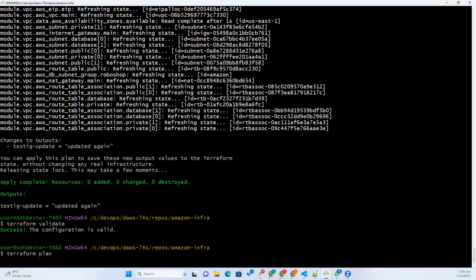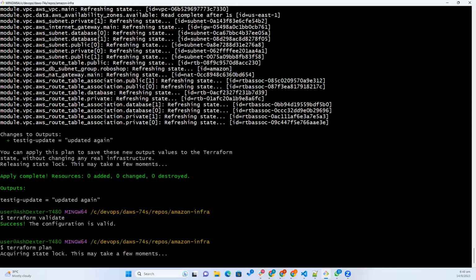One more question: in Ansible, is there anything similar to this state file, or do we not do that? No, Ansible is a different concept. This is a different concept. Okay, I'm good. Thank you.